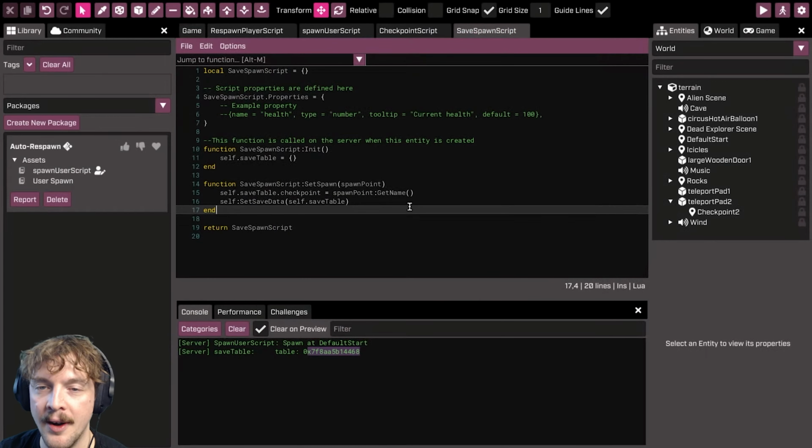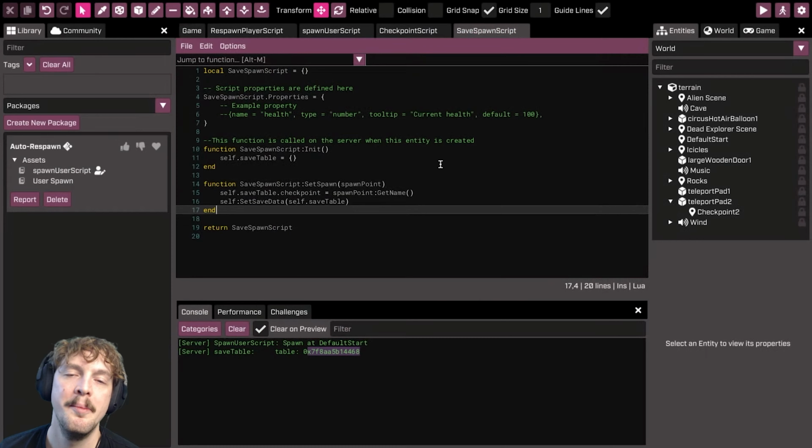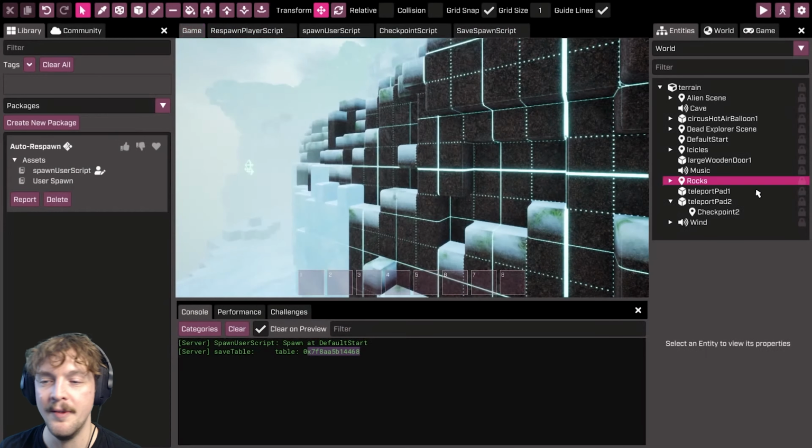Great. Now, how might we go about getting hold of that data? Saving it is all well and good, but it's pretty useless unless we know how to load it in too. Our loading comes in a couple of ways. Firstly, we need to load it in before the player is spawned so that we can assess whether they have previously been in the game and saved a checkpoint. And if they have previously saved a checkpoint, then spawn the player at that checkpoint. If they haven't got any save data, they haven't saved the checkpoint previously, then we need to spawn them automatically at the beginning. So this is a little bit more involved, but let's go to the game.